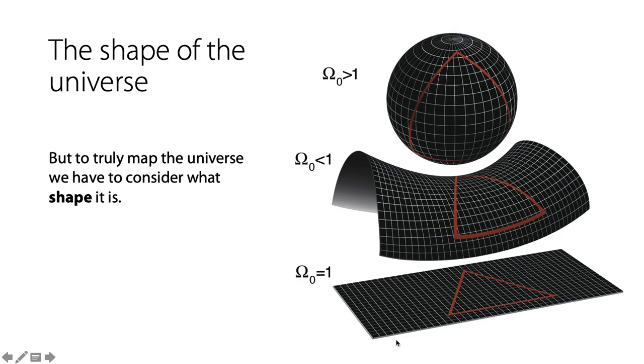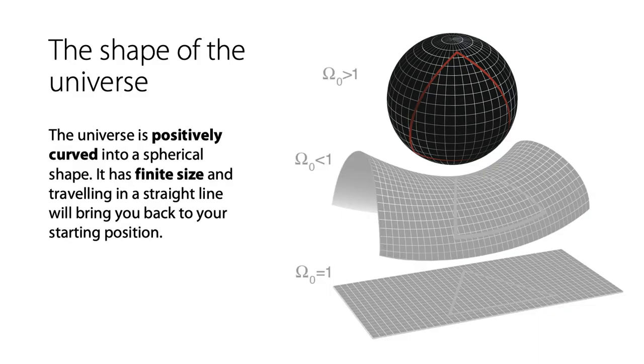Another way to look at it is parallel lines. On a flat space, parallel lines stay parallel forever. However, on a positively curved space, which is what we call this, they don't stay parallel forever. Positively curved, spherical space has finite size. It's finite volume, it's all enclosed. If you were able to travel in a straight line for far enough, it would come back to your position. And two parallel lines, here's a sort of equator line, 90 degrees, so they're parallel, but eventually they will meet and in fact cross.